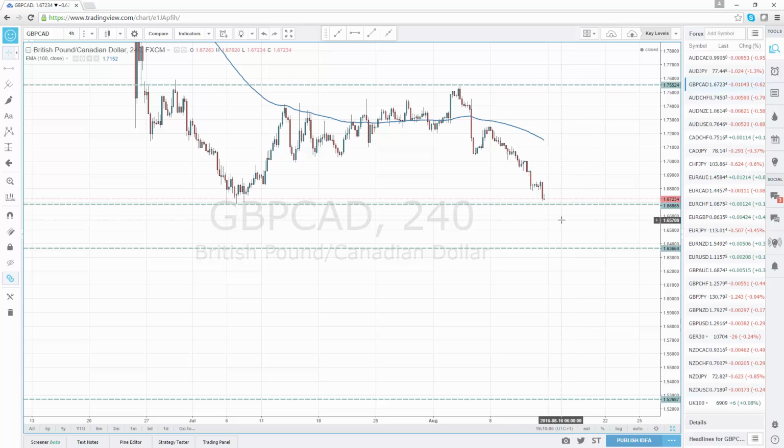That's going to be ideally what we're looking for, because the one negative with this trade is that we are selling directly into this low over here. But having said that, if it does break that low, we can see there's a lot of room to the downside. So we're looking to sell the Aussie CAD, Aussie Yen, Pound CAD, all of them. We're waiting for pullbacks or some price action of some sort. But they're the opportunities that we're looking at for this week.